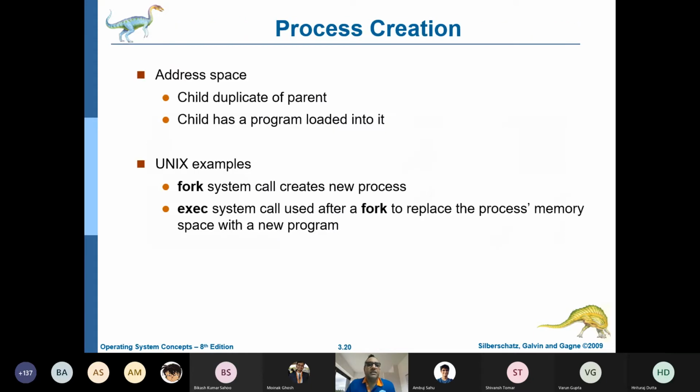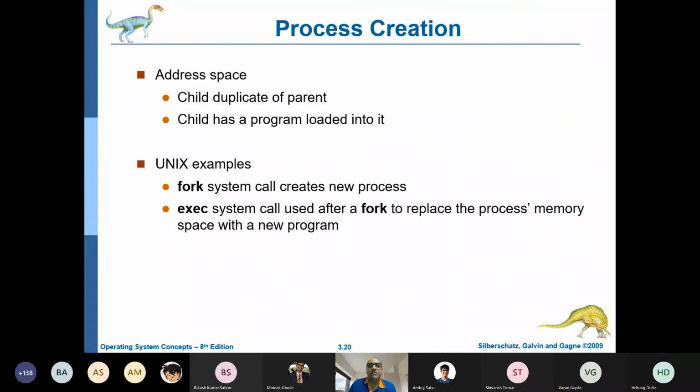Okay. The next thing that we are going to discuss here is process creation, and later on the process termination and so on. This is one very important topic, where all the processes, the execution of processes, are created by using process creation.